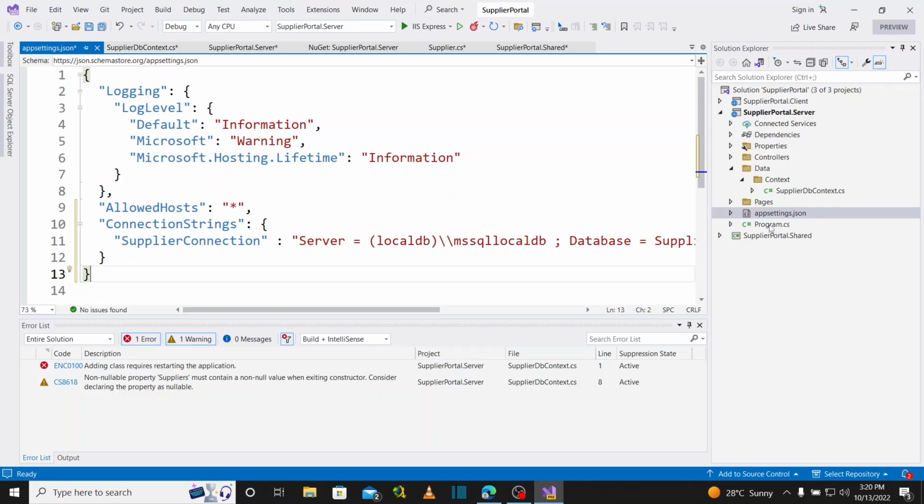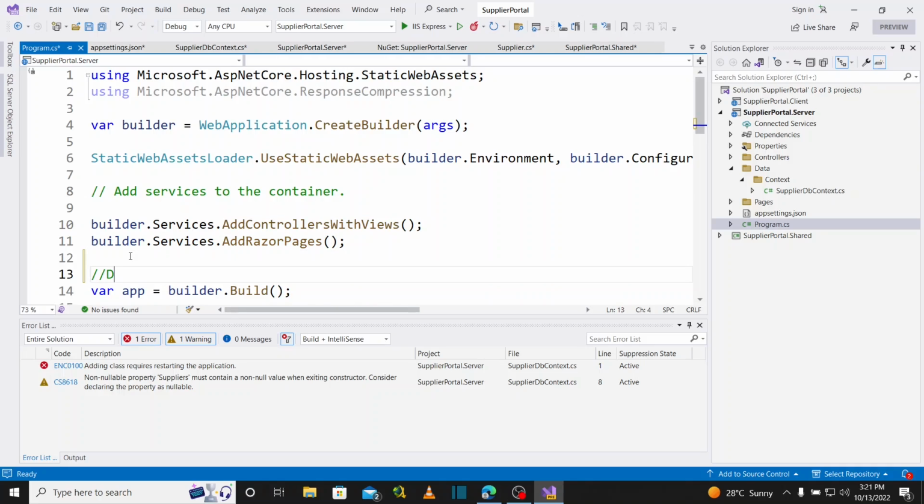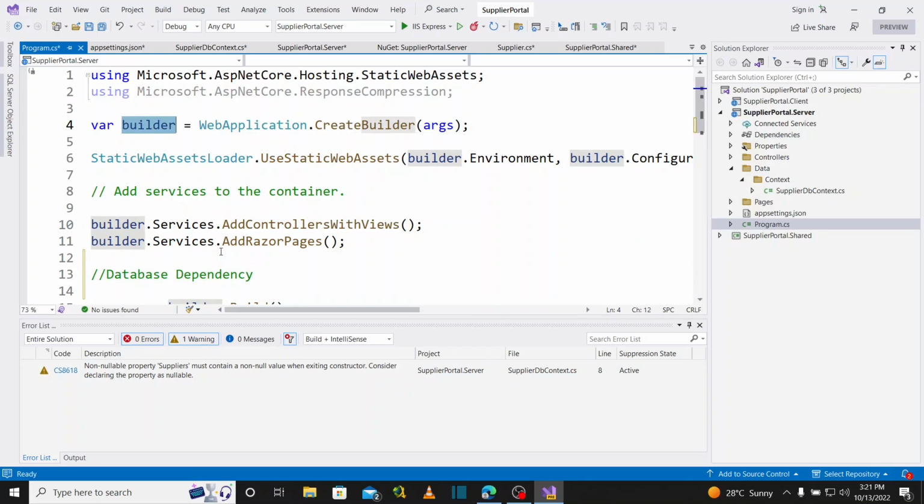So let's go to the Program.cs. You see that in the Program.cs you are building a web app using the web builder. Once you're building it, you're bringing in things that will be necessary. You may need controllers, you need views, so we also want to add our database dependency. We're going to use this builder, and on top of it, we're going to add the services which we depend on.